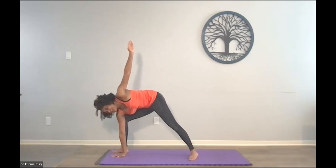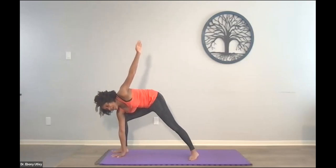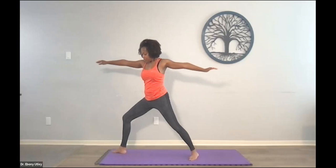Inhale, your head to center. Exhale, turn your head to look towards the sky. Return your head to center. And this time, raise your torso and your arm up so that you would be in a warrior two. Now adjust yourself as much as you need to here.